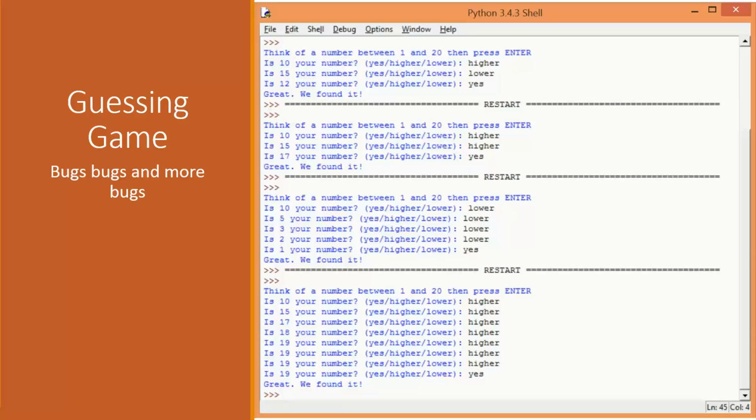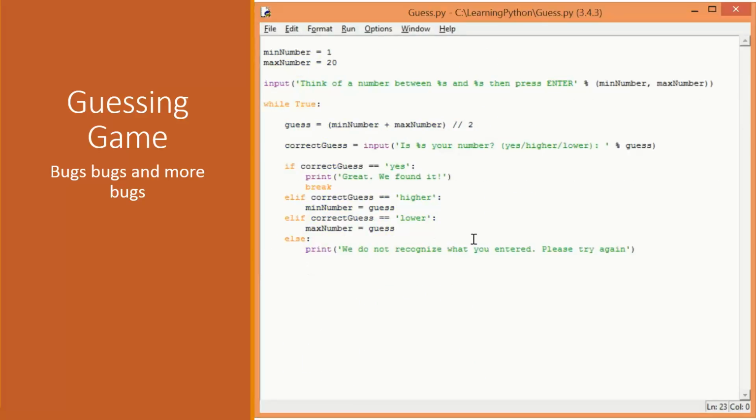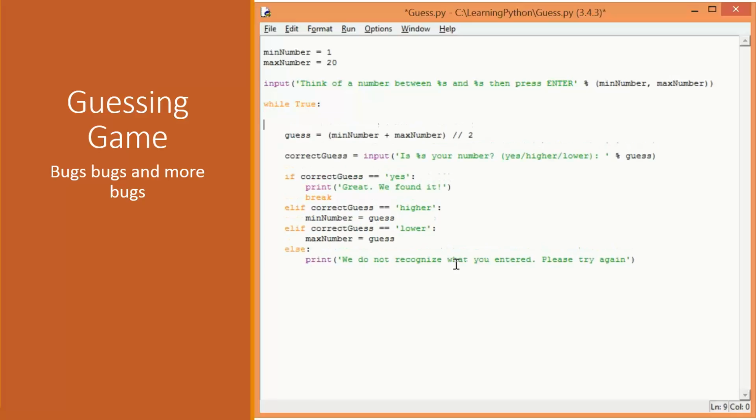So I can go back to the code. Now I know that I have a bug where it doesn't show 20. So I can try to guess it by looking at the code. I can try to analyze the code and see why that's happening. And a lot of the times that works great once you know at least what the behavior of that bug is. So basically it's showing me 1, it's showing me 2 to 19, it's not figuring out 20. But if not, I have to try to debug, and a way to do that is to use the print statement.